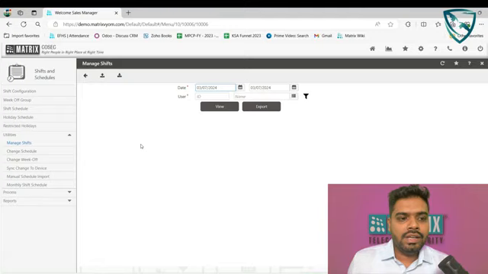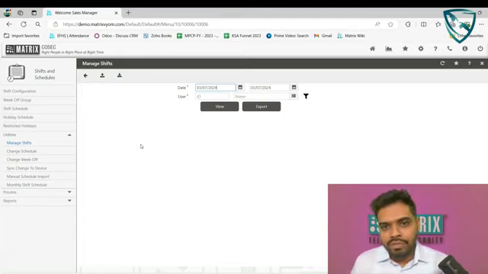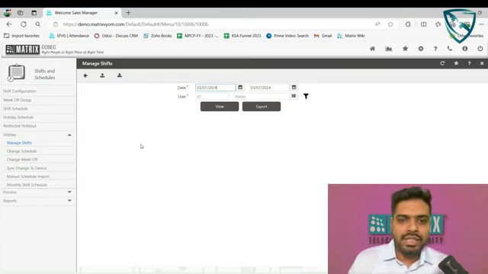The next option related to shift and schedule is manage shift, through which we can upload the shift roster through an Excel file in the application. It gives the end user the flexibility to manage employee shifts very easily. If they have a rostering plan where they decide the shift of the users on a weekly basis, monthly basis, or every 15 days, it can be easily managed in Excel and uploaded back in the system.